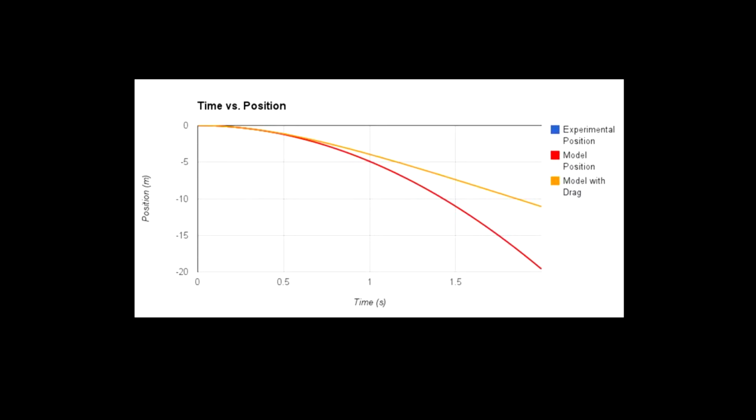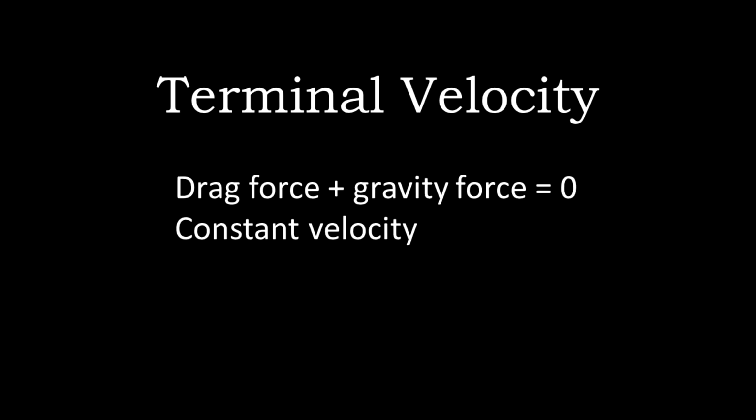As you can see, the velocity of the model with no drag keeps increasing, but the model with drag reaches a terminal velocity. This is because the model with no drag can only keep accelerating, since there is no force slowing it down. Next, I made a model of what would happen if I threw the package of gum downward, rather than let it drop.